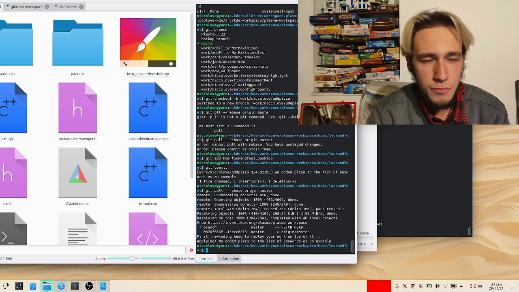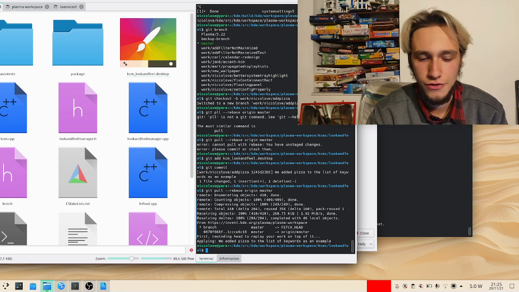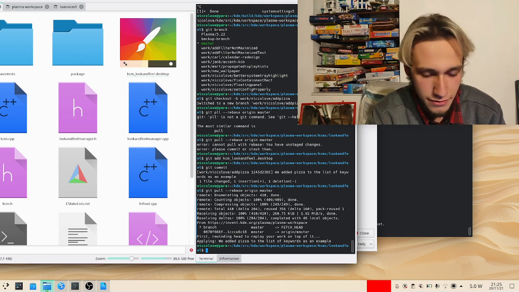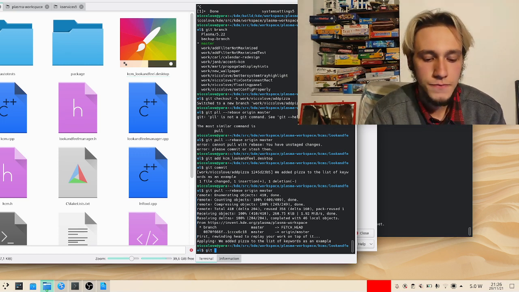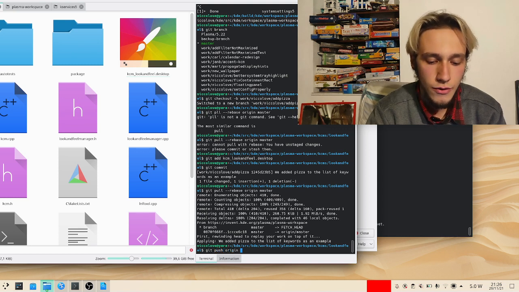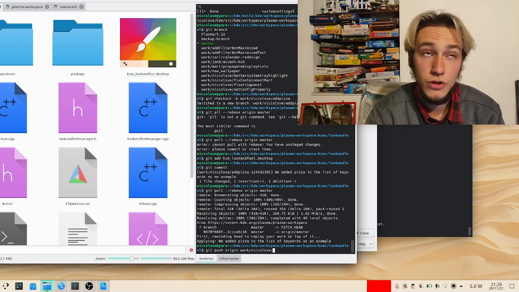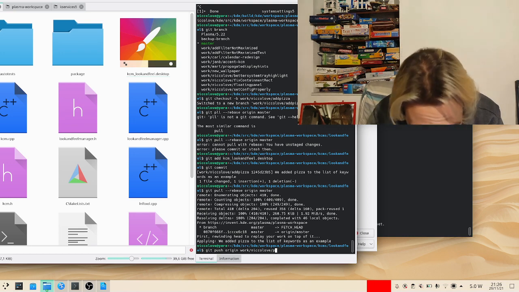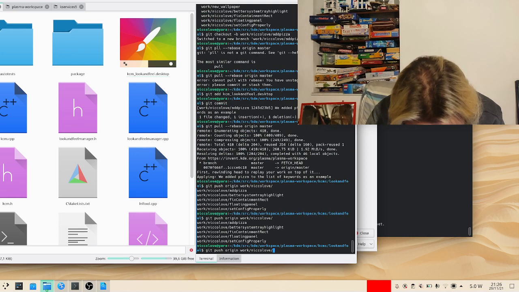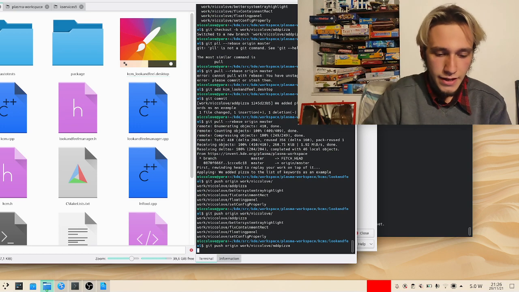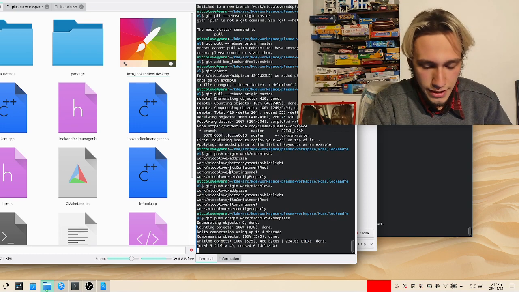Maybe do git pull first, just to be sure. That takes out any possibility of error. Now, you go git push origin and then the name we gave before. So work, your name, Nikolov, and we called it, what was it, add pizza, sorry. And then it's going to say, okay, done.